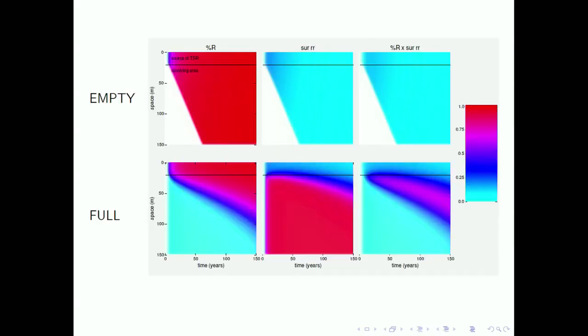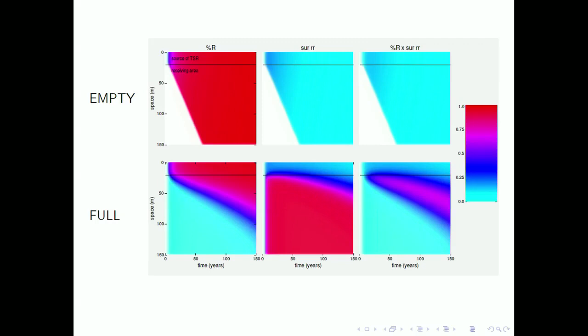And so basically we run that forward, we just solve it numerically, and what do we find? Remember I said this was a one run on a one-dimensional landscape? So that's basically this x-axis here. On the y-axis, time is along the x-axis. So these are basically snapshots through time for every time step that the model was run.